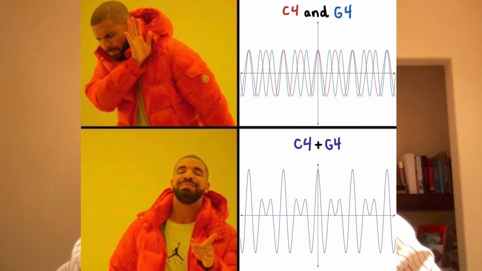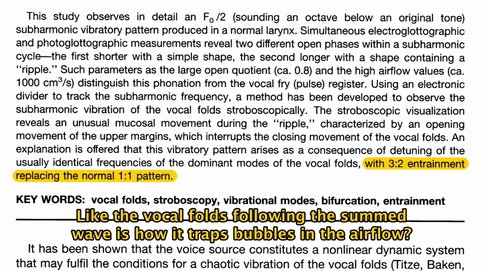Where exactly does the fifth show up that would lead to this hypothesis? Unlike just adding 2 sound waves in space, your vocal folds don't really vibrate at 2 frequencies simultaneously. Rather, they directly move following the already summed wave's shape. I think this is the difference between what they call entrainment and how we might imagine a double stop working on a violin. That means we can't just point at 2 things and go, look, fundamental and fifth.